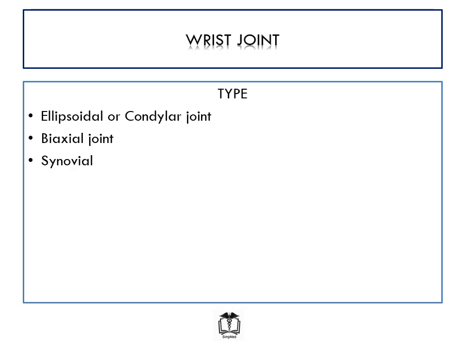The wrist joint is referred to as a condylar or ellipsoid joint in shape. In terms of its movement, it's a biaxial joint. It's a joint that can permit only two ranges of movement: flexion and extension, and adduction and abduction. And then finally, in terms of its structure, it's a synovial joint. So it will contain components or features that we see in a typical synovial joint.